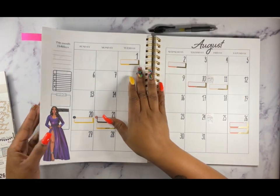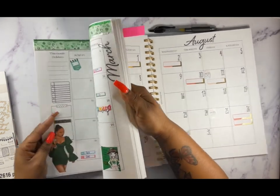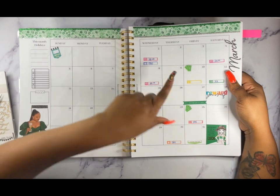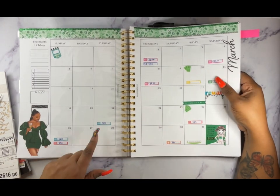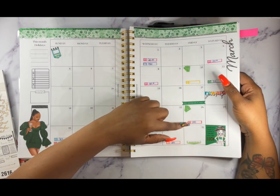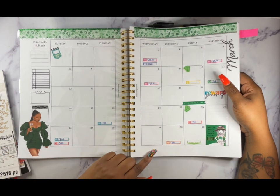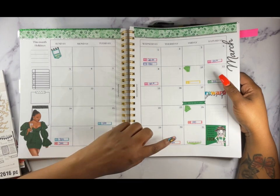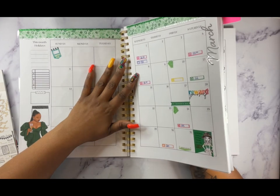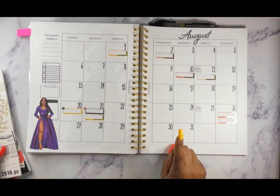Y'all, I just feel like I'm still missing something. Let me go back to January to see what all I had. Did I do my calendar? I didn't. May, March. So, I had credit cards, house. Okay, credit card, light. This was Netflix. This is my car. My insurance. Okay. $25. All right.